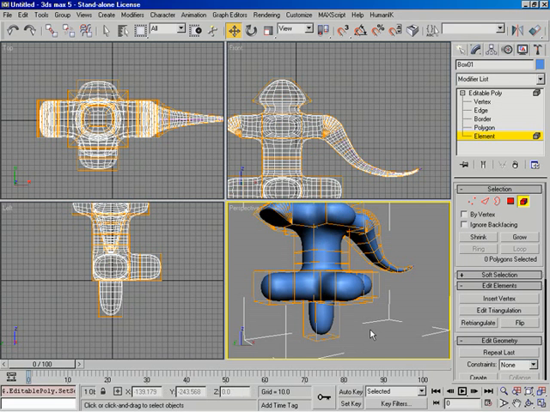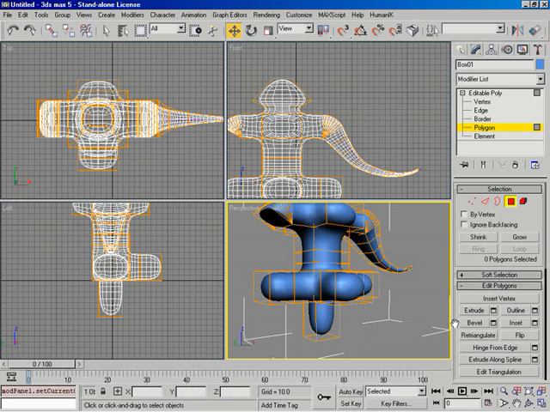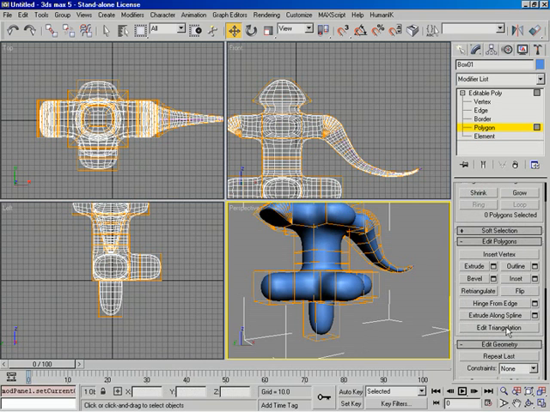These are some extremely important tools. I would advise you guys to go in there. Those of you that are new with 3ds Max and modeling, spend a lot of time, especially inside polygon subobject selection, and get comfortable working with this Edit Polygons rollout. I know when I'm modeling, I spend almost my entire time in there. It's a great place.